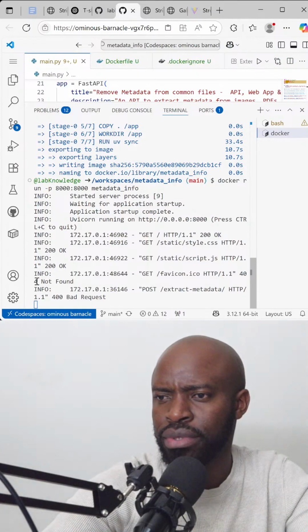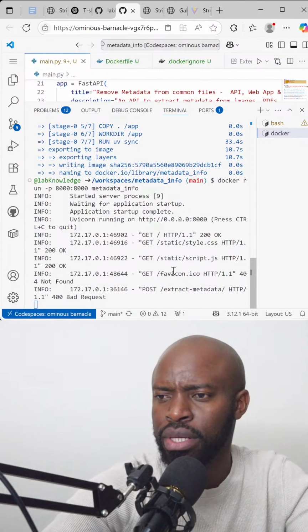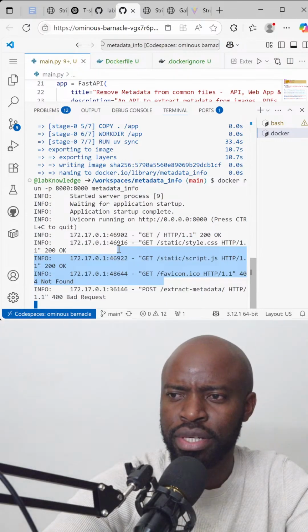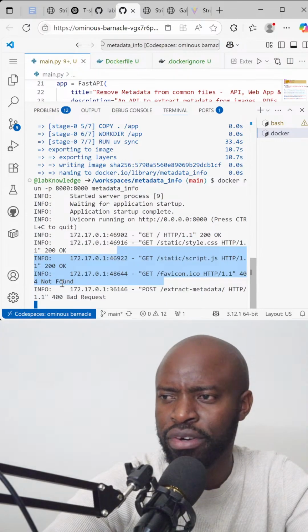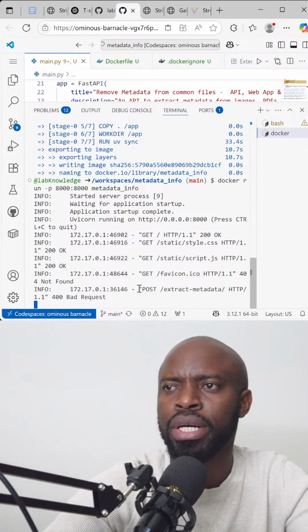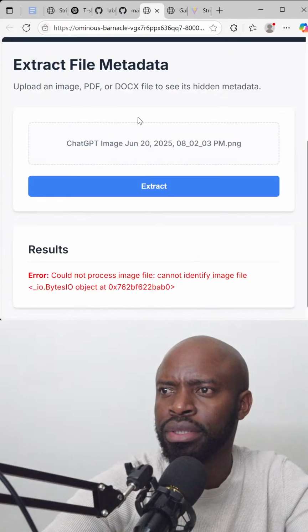Not found. No, these are not necessary, ignore this. Not found of favicon. But what I'm looking at here is post extract metadata or bad request. Yeah, that's interesting. We have PNG.